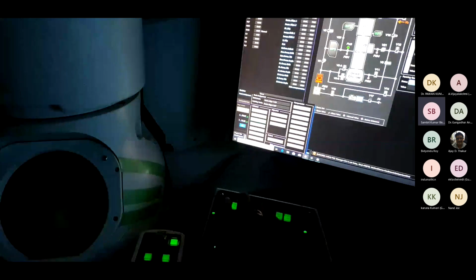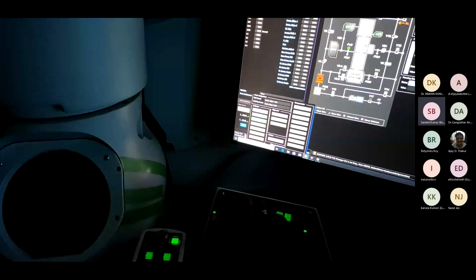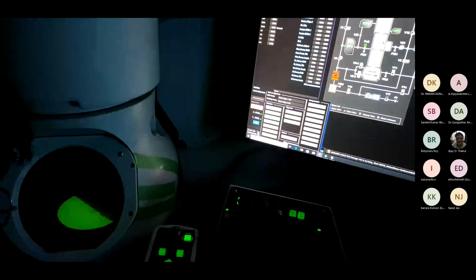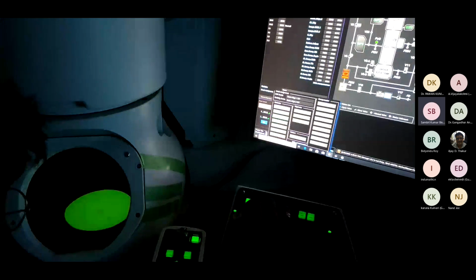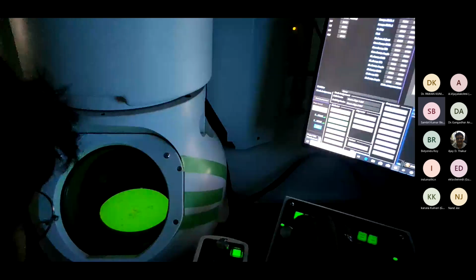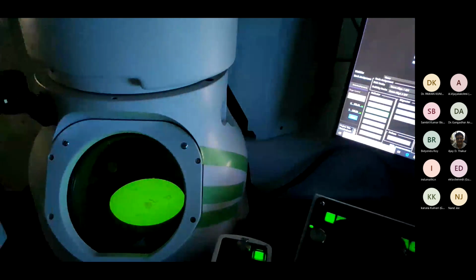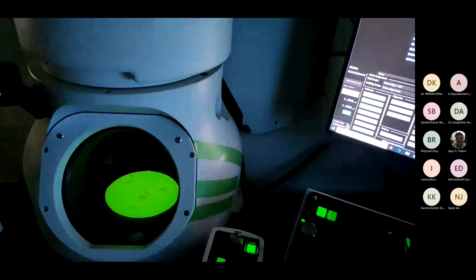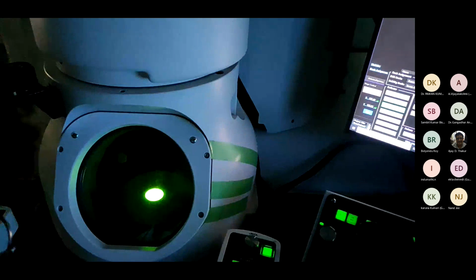So I have to go to magnification. It was on the low magnification. Okay, this one is the particle. So I have to do the beam centering.